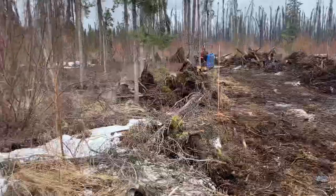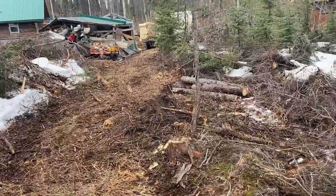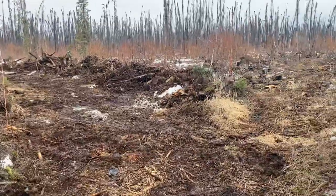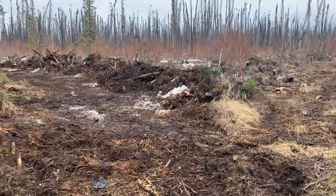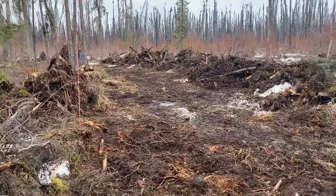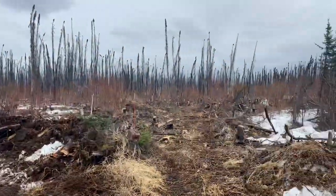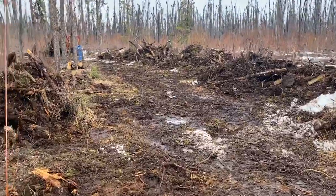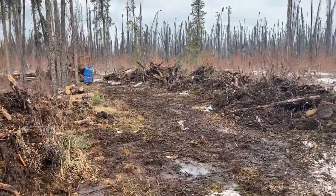We kind of started right here because we had our little trail here that would come back. This little winch will be my driveway coming in — I'll turn off of the one here in front of me. We started up through here, and of course you can see what it looked like. The place is just full of stumps and stuff and a lot of down timber.